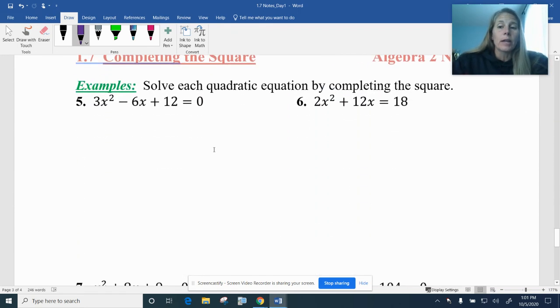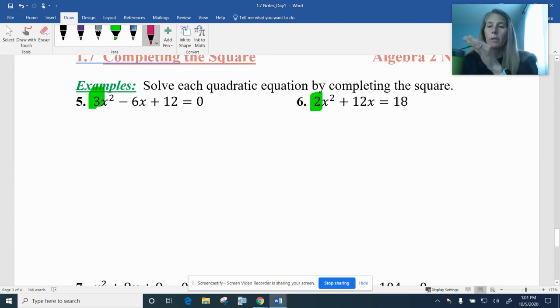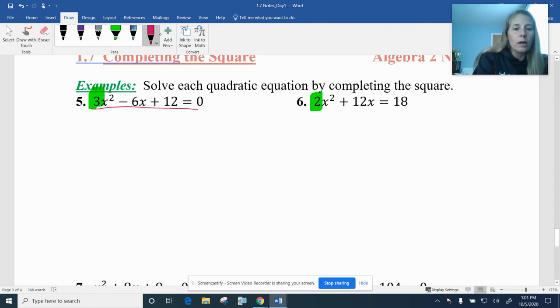Okay, so now if you get to the next couple problems, you'll notice that now we have this coefficient in front of the x squared. So whenever that happens, the first thing that you need to do is divide it out from everything. Whether it's a GCF or not, whether it divides evenly or not, you still need to divide it by everything. So first thing we're going to do here is obviously divide everything by 3, both sides of the equation.